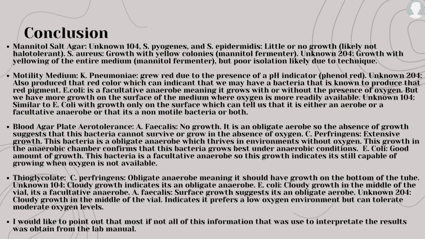E. coli is a facultative anaerobe, meaning it grows with or without the presence of oxygen, but we have more growth on the surface of the medium where oxygen is more readily available. Our unknown 104 was similar to E. coli, with growth only on the surface, and this can tell us that it is either an aerobe or a facultative anaerobe, or that it is a non-motile bacteria, or both.